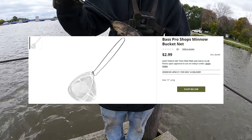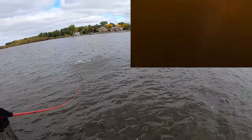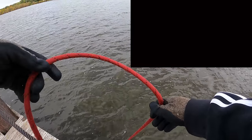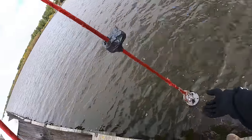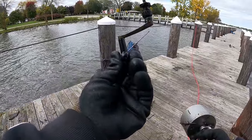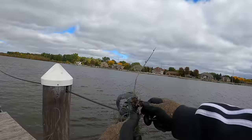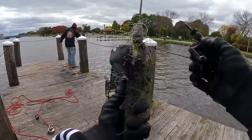The thing that you scoop goldfish out with when you buy them. Look at what's on there, you guys. Check it out. We got the old fishing reel handle. We're just missing the whole reel. Here, we'll take Alex's fishing pole, connect us a reel, and we're going fishing, baby. You guys, that is crazy.